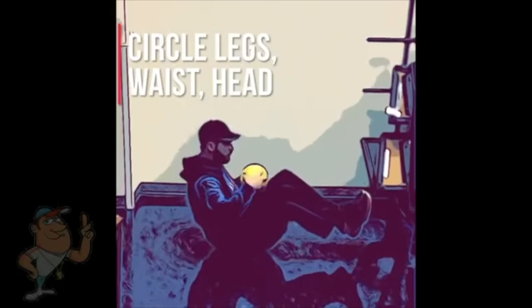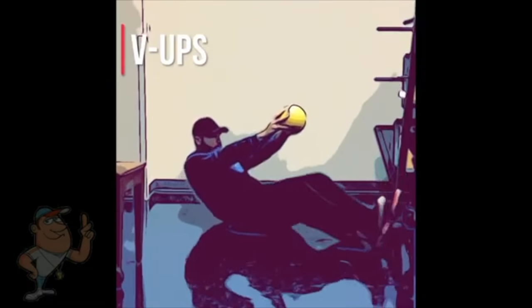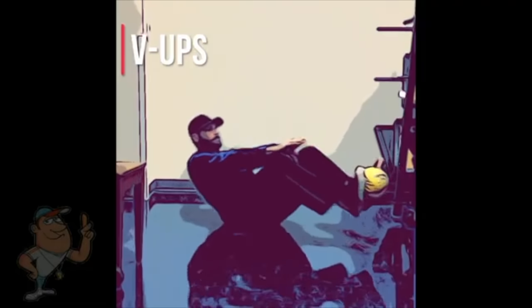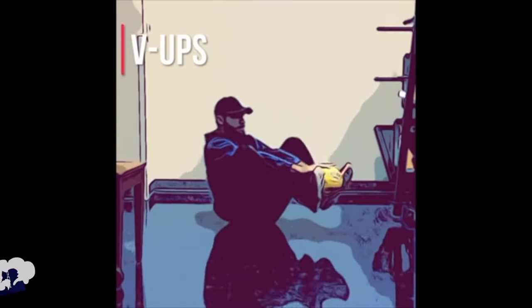And finally, around the world. Around both legs, then your waist, then your head. Both legs, then your waist, then your head. This is a very fun way to do core exercises and practice hand-eye coordination. Remain in your personal fitness area while working at the station. Listen for the teacher's instructions and have fun.